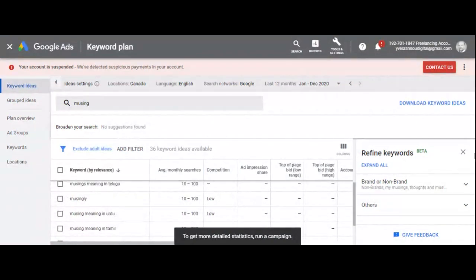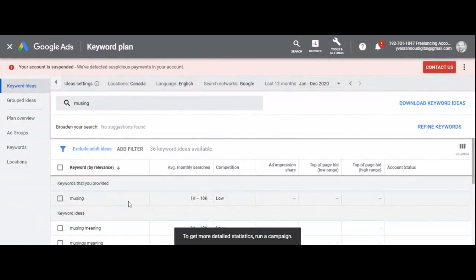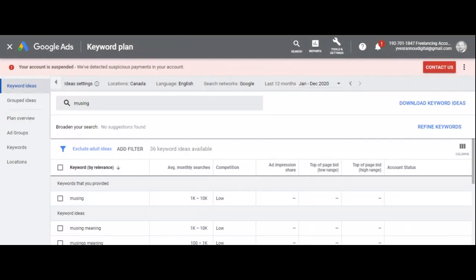Okay, so musing. You see how it's funny. It says there are about 1,000 to 10,000 searches in Canada, in English, on Google in the last 12 months. In 2020, there are between 1,000 and 10,000 searches a month on musing. So it sounds like it's very well known, but maybe known to the artists and the people in that industry, not to you and me. It's a completely different set of users: the writers, people who write scripts, and then the submission. Again, maybe there is an audience and a market, but it's not the regular consumer looking for pricing. But we just know a little bit more.